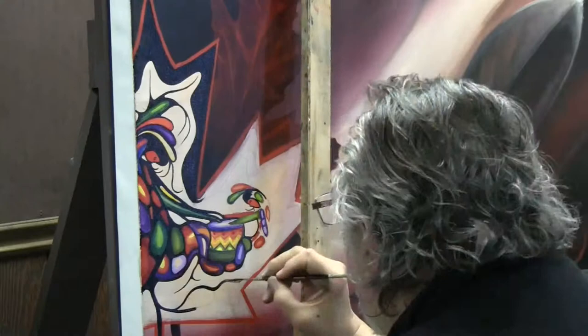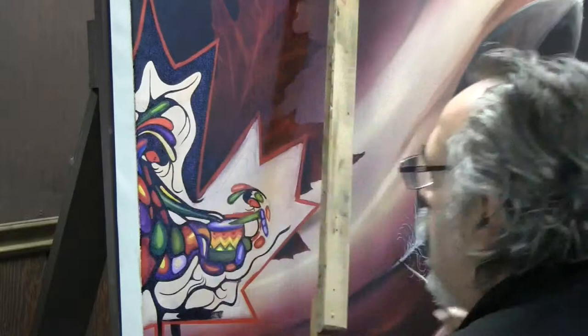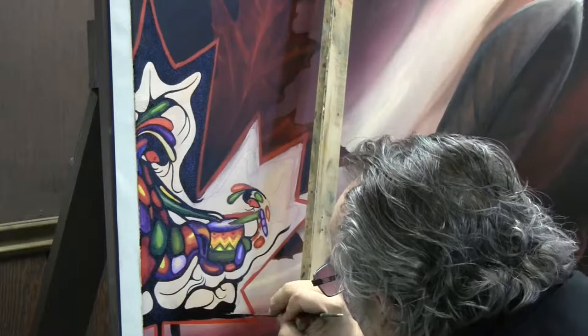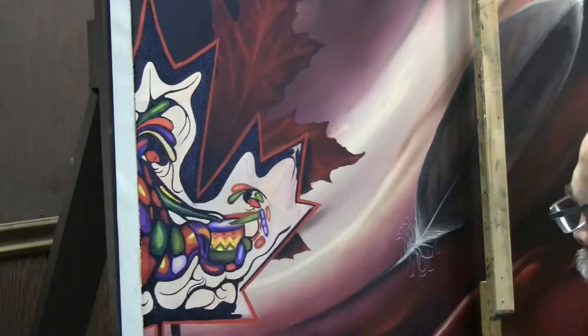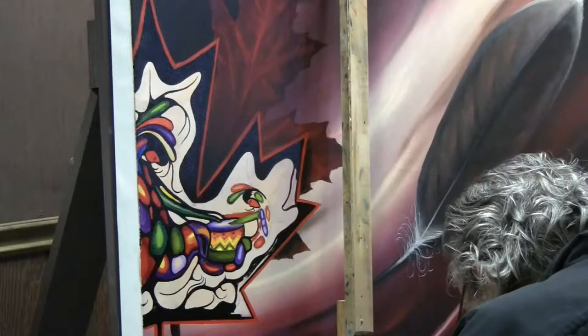I had a lot of fun with it. I got a chance to use purple. One of these Synergy pieces coming up is going to have a lot of purple — actually the very next one will have purples, blacks, and whites. I kind of avoid purple, although it is my favorite color, because photographers and printers are always really challenged with purples — machines don't seem to reproduce them closely enough. I believe we're going to get away with this one, because this is going into print. There will only be 100 prints, and we'll be using an eight-color process.